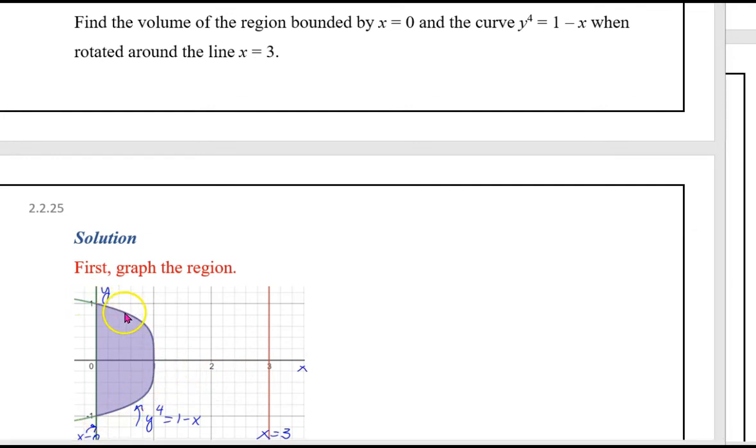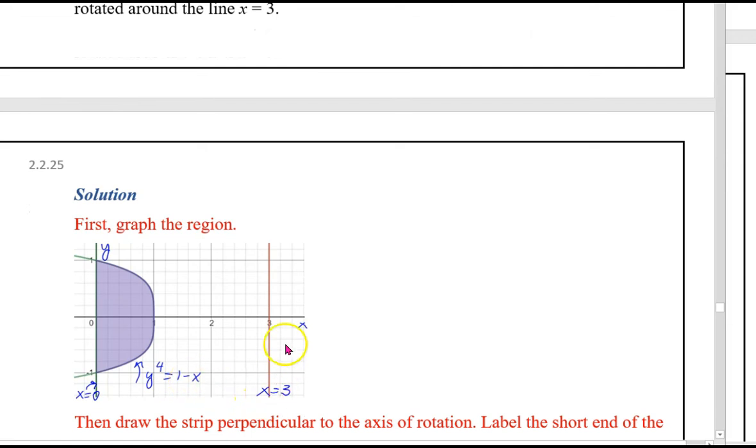It's sort of close to a parabola turned on the side, but notice it gets much flatter here towards the vertex. Now, because we have this expression here in this picture, we want to rotate it around the line x equal 3, which is over here. Imagine taking this shape and pulling it around this line. Notice that no part of the shaded purple region touches the axis of revolution. What does that tell you is going to happen when you rotate it? You got it. We're going to have a hole in the middle.